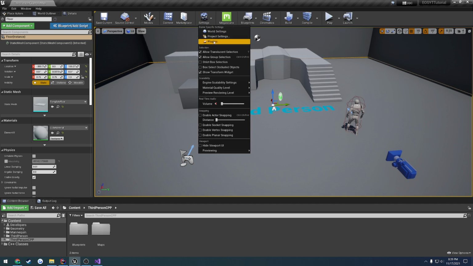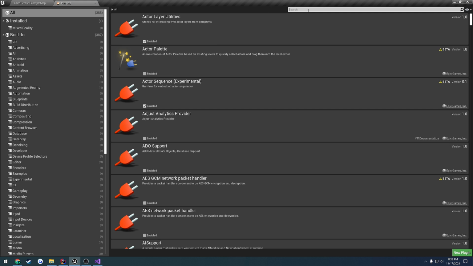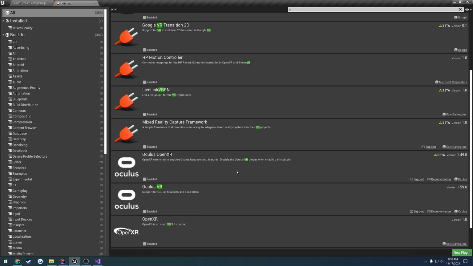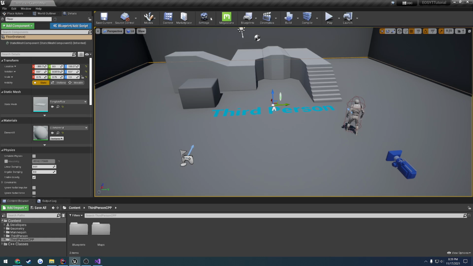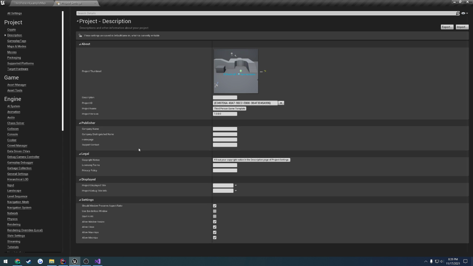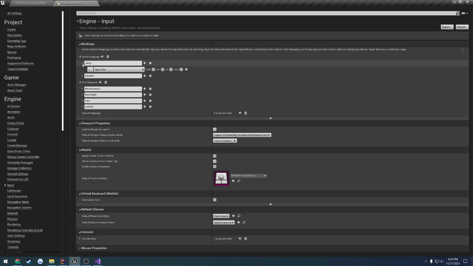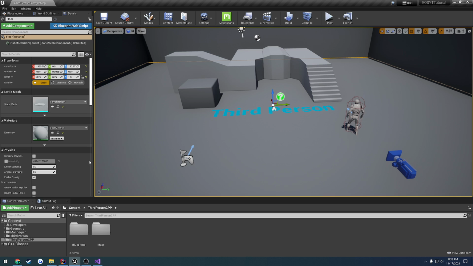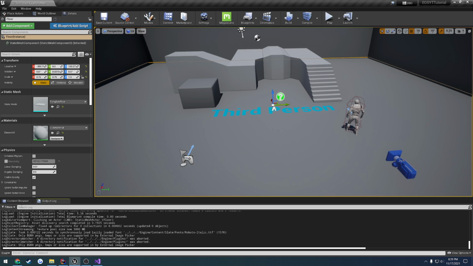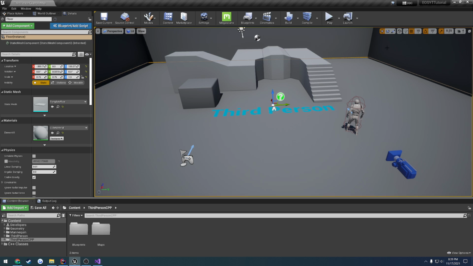Now, the only things that I have done are I have disabled the VR-related plugin, so that way it just doesn't pop up whenever I launch the project, it doesn't come up with VR stuff. And I disabled a lot of the inputs just to remove some of the complaints, or the warnings, that I get in the output log whenever I first launch the project.